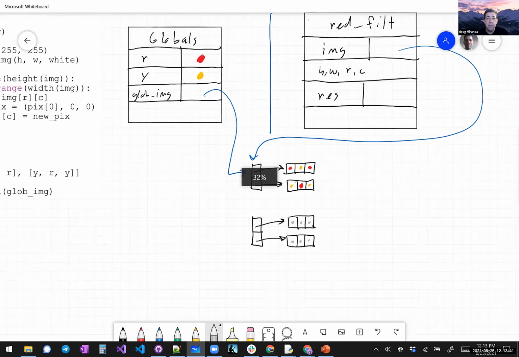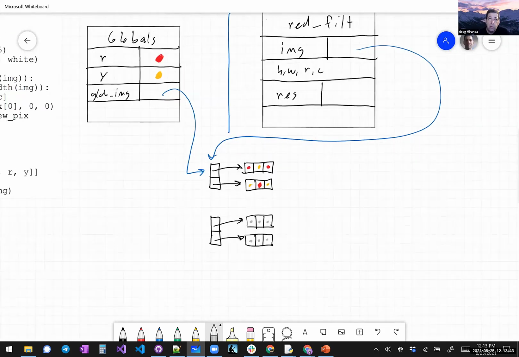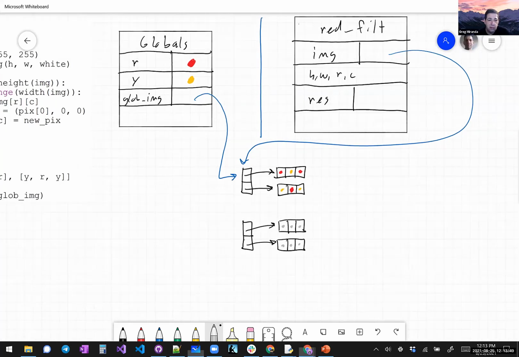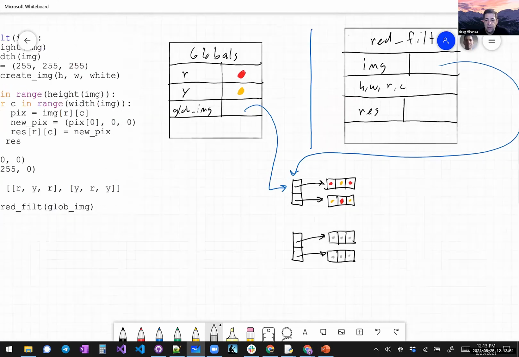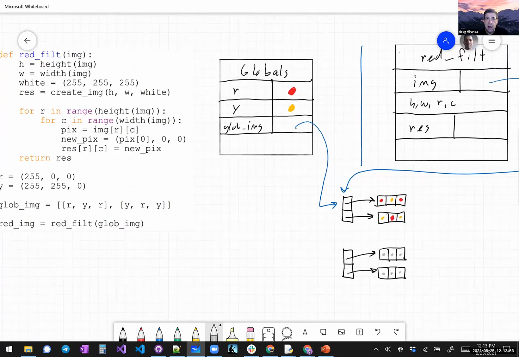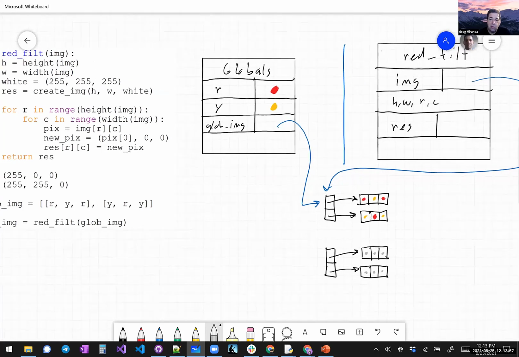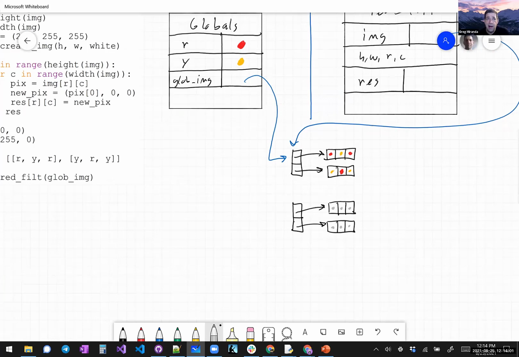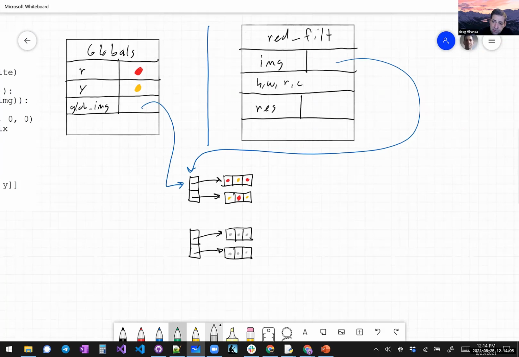That's what's going to be created when we call create image. The height and width are the original height and width of image, so we recreated the same height, the same width. And then we set all the pixels to white because that's what create image does. It fills in all those pixels from the argument we passed. And this is res.